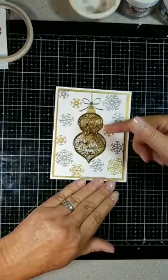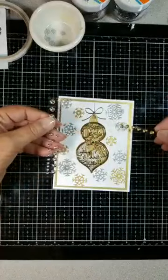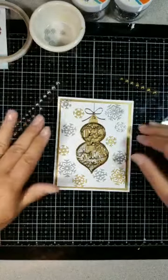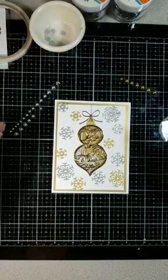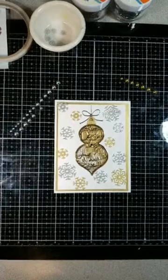You can come back in and add — for example, I have fashion gold and fashion silver. You can put these in the middle of the dots on the snowflakes. Wouldn't that be pretty? I think I'll do that — I'll add some of those. I will share the finished card on my blog tomorrow and on my Facebook page. I will have links to all the products on my blog at stampincarol.com — no G in there. I will also make this into a YouTube video, it'll be on later today. Thank you for coming by. Christmas is not far away, you need to get started on your Christmas cards. I'll catch you hopefully Friday — I will be back on with another card. Thanks a lot, bye-bye!